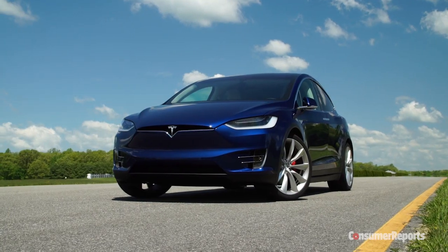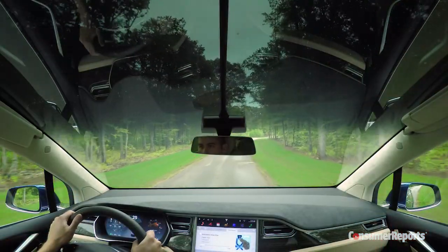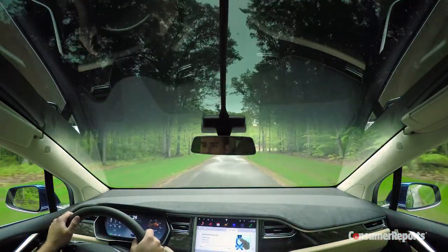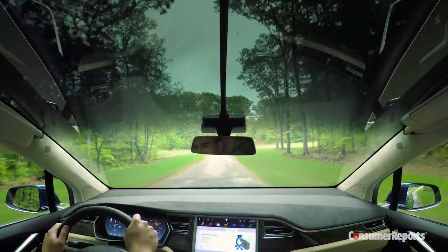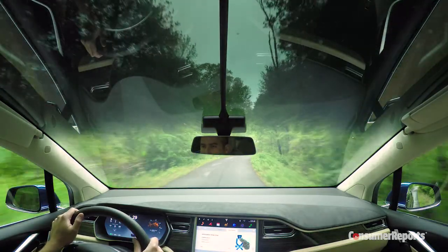We've gotten a chance to drive a Tesla Model X — this one's a press car. We'll have ours in probably a month or two, mid-June or so. It's a very interesting experience. Things are very familiar because of the Model S, but you sit high and yet it's not like a top-heavy SUV feeling. That openness — the windshield extends from the regular place to like half the roof, giving you such a feeling of being in a futuristic canopy that's so airy and open. It's really something.